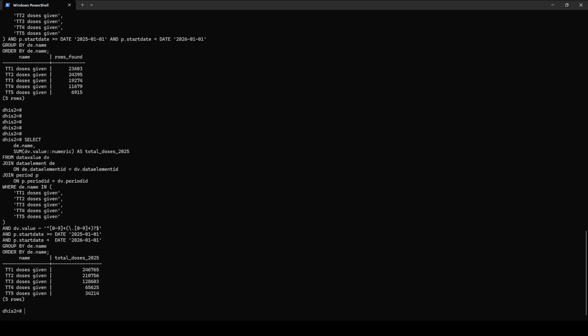And we see here this is the real vaccination volume in 2025. T1 doses given are 2465, and then we see a strong drop-off to the T5 doses, 54,214.